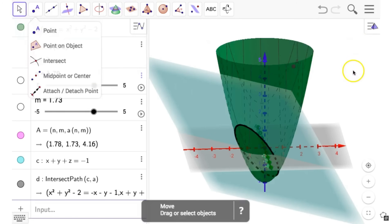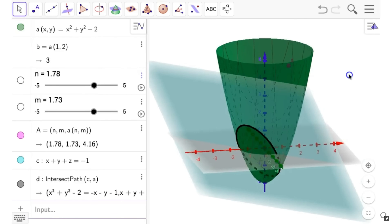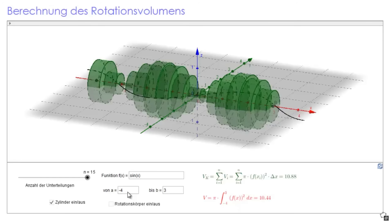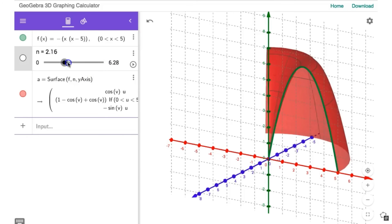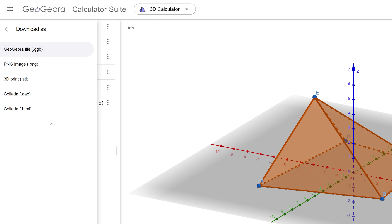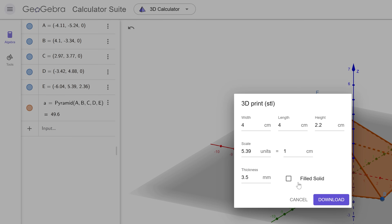The software has been translated to more than 60 languages, so it's a tool that's really widespread in lots of classrooms out there. GeoGebra is a tool for visualization. We started out with 2D because many times in mathematics a picture says more than a thousand words or equations. And 3D printing is a wonderful way to take what you see on the screen into reality, into real life.